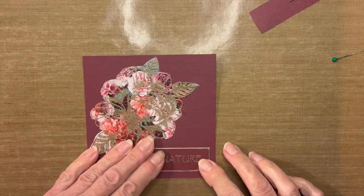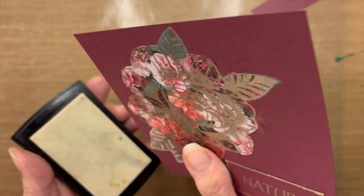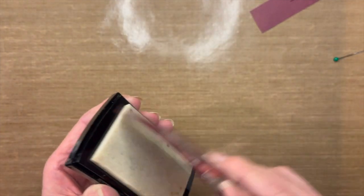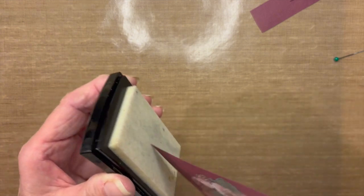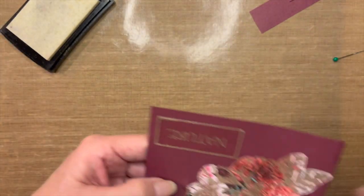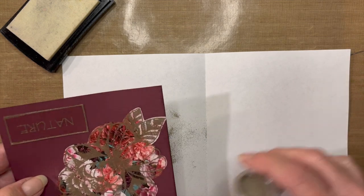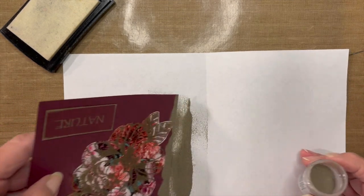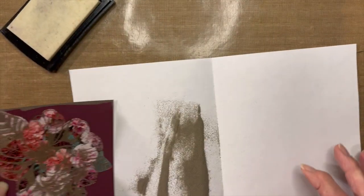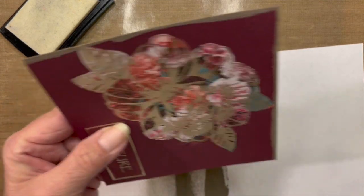I'm going to do the same technique around the entire edge of this card with the embossing ink and the powder. Just running the card through. You can slide it up and down, you can scrape it. And again, I'm going to do two sides at a time. Bring my powder back in. I'm gonna dump a little more powder since this is a larger surface here. Running it just through the powder on the edge, tapping off the excess, and then I will heat.